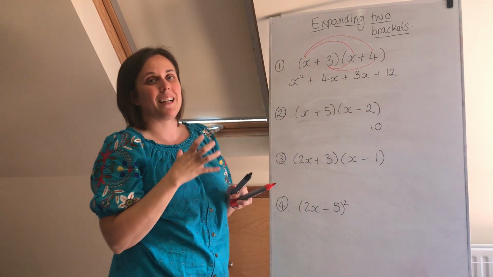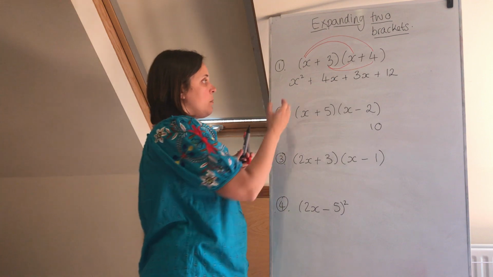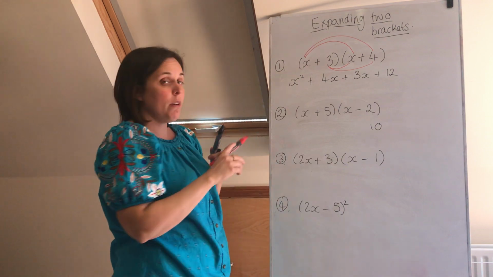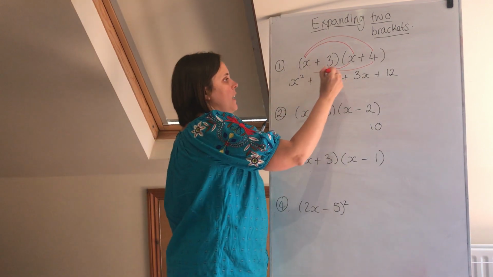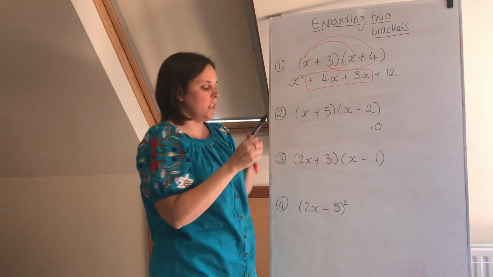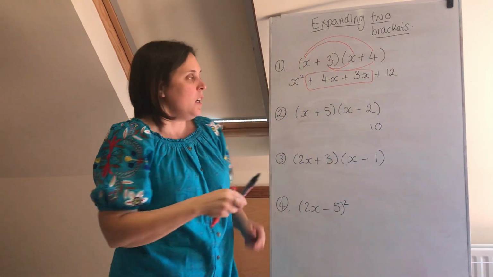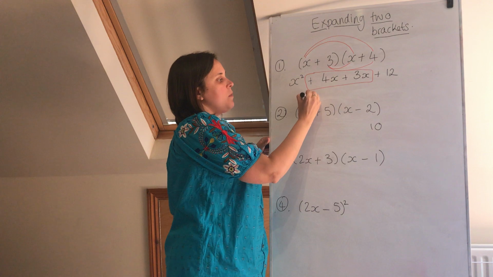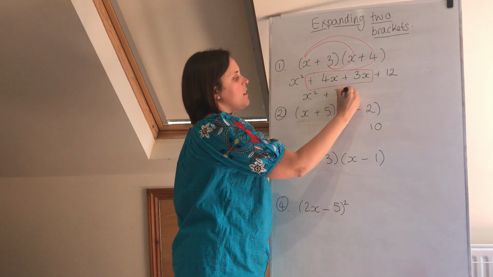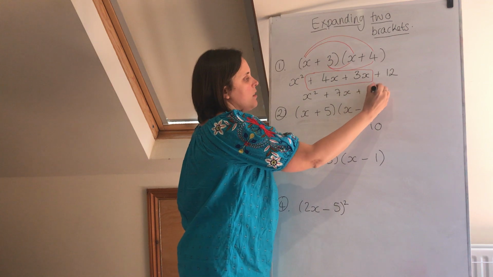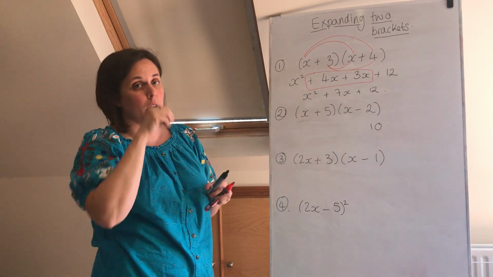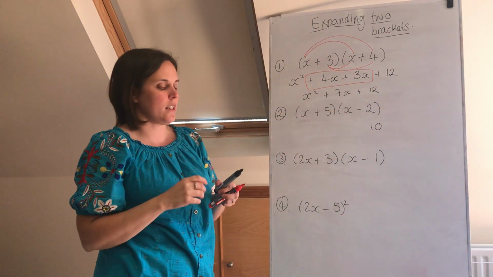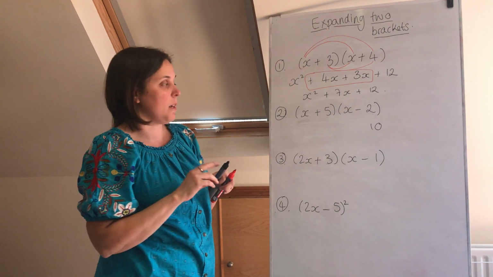Now, what we can then do is collect together what we call our like terms. So we've got an x squared term, we've got two x terms, and a number. The only bits that we can collect together are the x terms, and what you've got to remember is the sign goes with whatever it is in front of. So we've got plus 4x plus 3x, so 4 plus 3 is 7, so altogether we have x squared plus 7x, which has come from these two, plus 12. Okay, and that's as far as we can go. We cannot collect anything else together because these are all different terms, and we cannot collect together different terms, only terms that are the same.